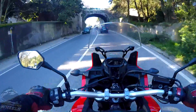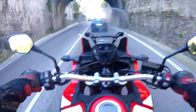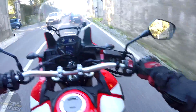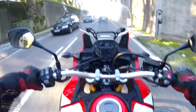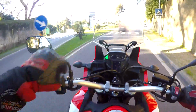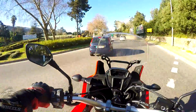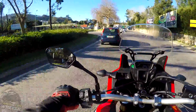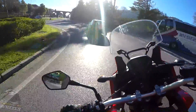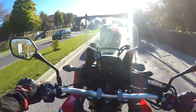I like it. But now, where do I change the traction control if it has and stuff like that? Well, I don't see any extra buttons, so it must be some sort of combination which I don't know. I like these indicators. They look good. Behaves really well on asphalt. Look at this. It's so nice and easy to ride.